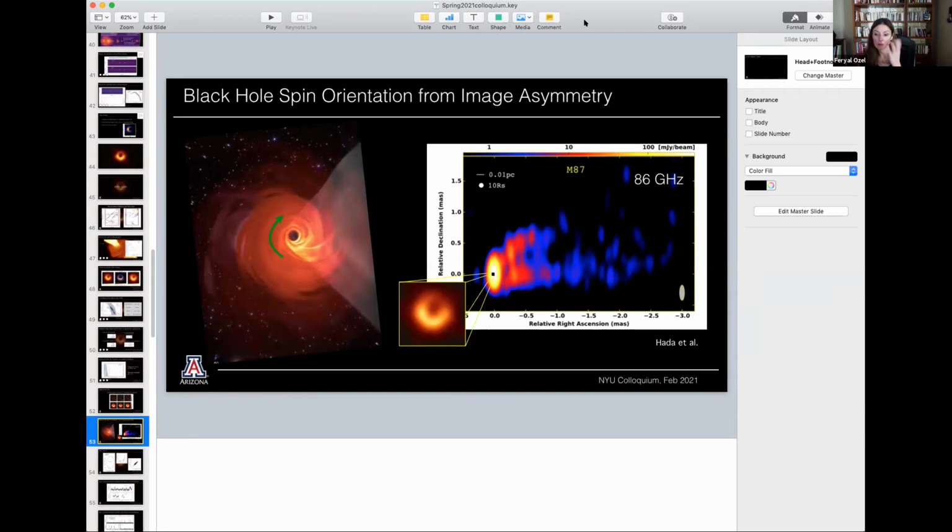Absolutely, yes. There are definitely longer wavelength VLBI observations of this jet, and there's nice structure that we can see. What we were able to say here is, first of all, we could use that jet direction as a constraint on the observer inclination. So basically assume that the jet is aligned with the spin axis, and if so, the observer inclination would be, I forget now, like 17 degrees, 21 degrees, something like that. But the other thing that we were able to do is use this asymmetry in the image and say, if the angular momentum vector of the flow is aligned with the spin axis and it's coming towards us at this bottom brightness, then does it match the spin direction inferred from the jet? And yes, they are coincident.